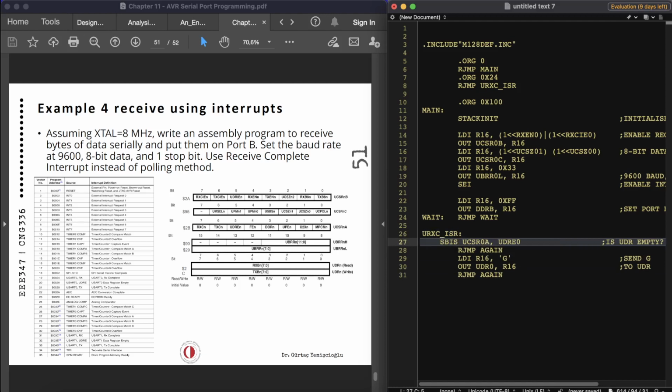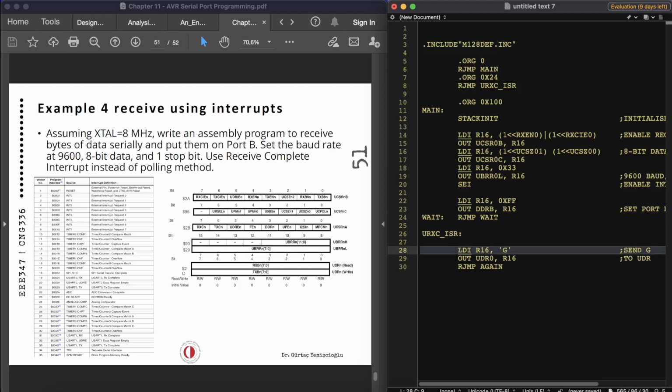So we don't need to use polling anymore. And we just need to check what is loaded in R17, UDR0, what we have received.